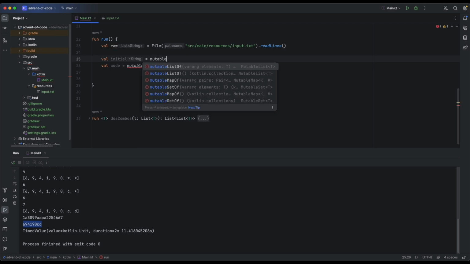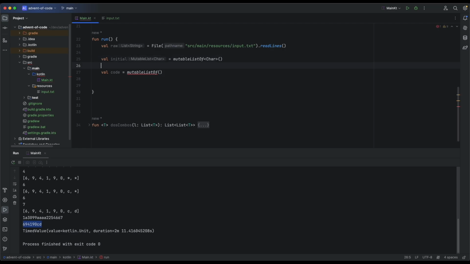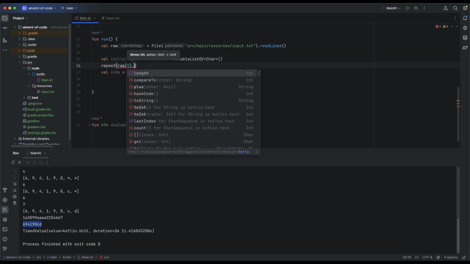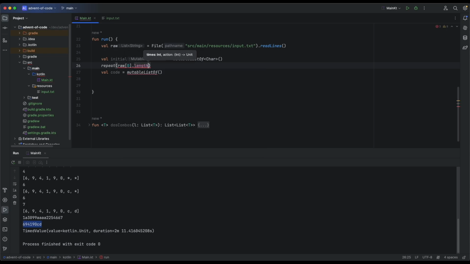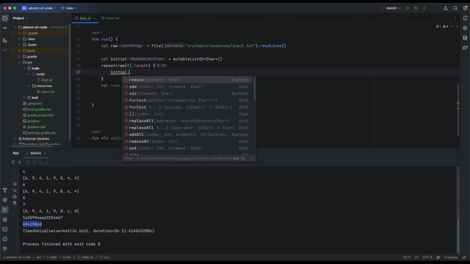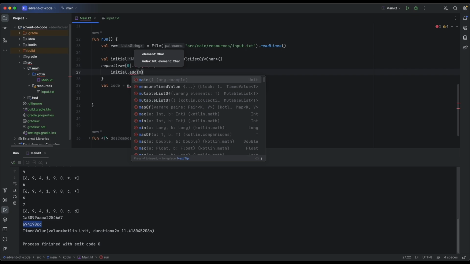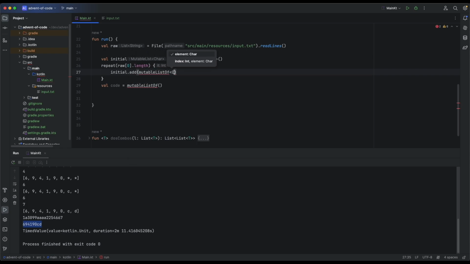Or easier, mutable list of char. Repeat row 0 length times, initial.add a. Code is a mutable list of.